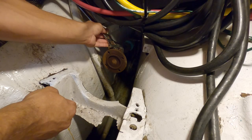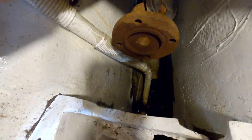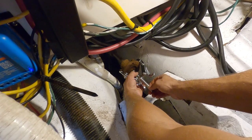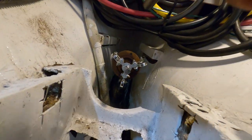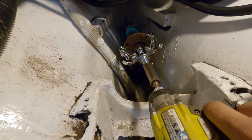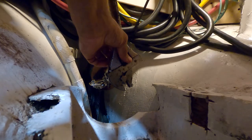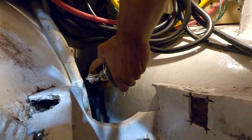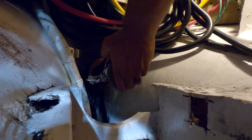Originally, we used the transmission that came with Saoirse and was attached to the diesel, mainly because it was the most cost-effective solution. I'm removing the old transmission coupler. I was hoping to reuse it just because it's been faced and balanced and it would be less work for me, but unfortunately I'm unable to use the other side of that coupler because it's permanently mounted to the transmission, so I've got to take it off.